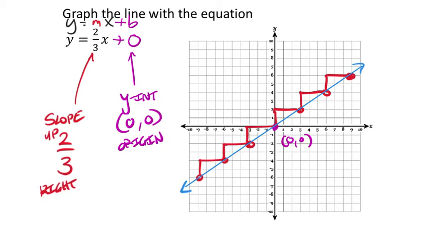Okay, so that blue line represents the equation y equals 2/3 x plus, and we don't really need the plus 0. But I'm going to remind you that this point right here, that's at 6, 4. If you replace the x with 6 and the y with 4, you get a true statement. Or you could use this point right here, that's at -9, -6. If you replace the x with -9 and the y with -6, you get a true statement. This is going to be true for any point that's on this line, even the fractional ones in between these ordered pairs that we know. Any point on this line will make this equation a true statement, which is important to remember.